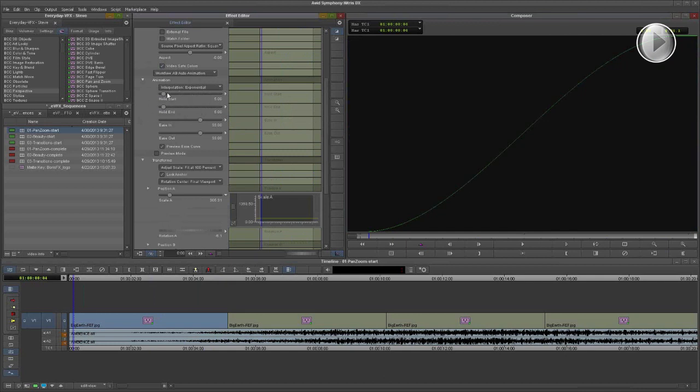And what that means is I've got these 4 basic controls. I can choose to hold for 15 frames at the beginning, maybe hold for 15 frames at the end. You can see now I've got this little hold at the beginning and the end. And then I might also want to go ahead and accentuate the ease in and the ease out here, so that I get a more gradual sort of lift off and landing for my pan and zoom effect.